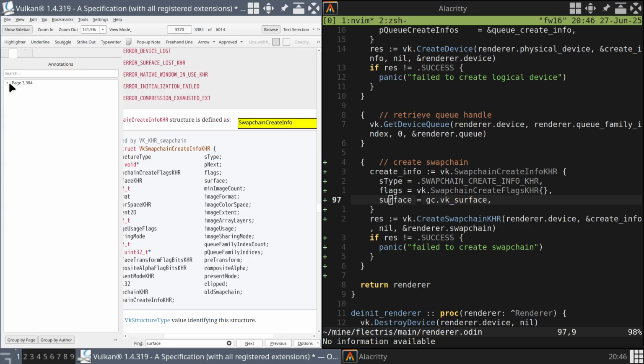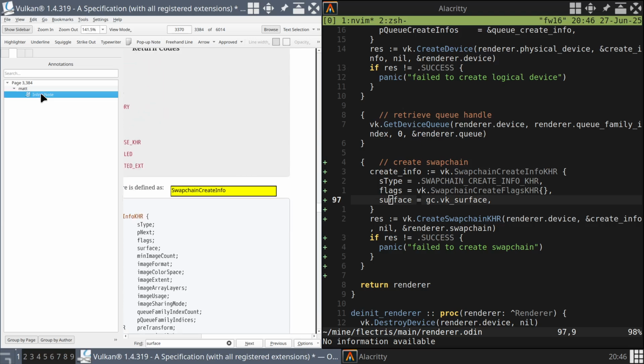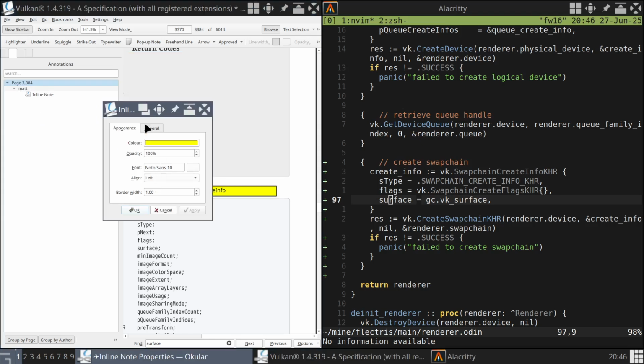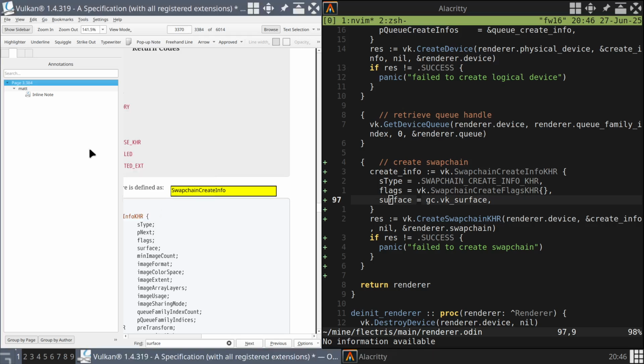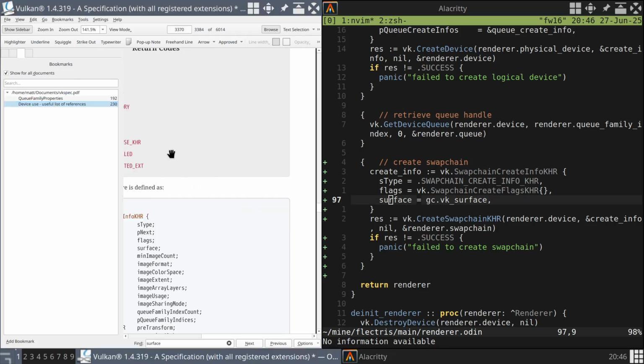Is there a way to get annotations? There is. Although annoyingly, it doesn't actually say on here what it is. That's a shame. Open pop-up note. Okay. Can I rename it here? No, it doesn't look like it. Appearance, general. So no, actually we are probably better off using bookmarks and just hoping they end up in the right place.